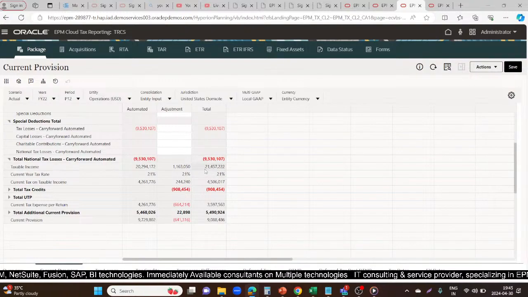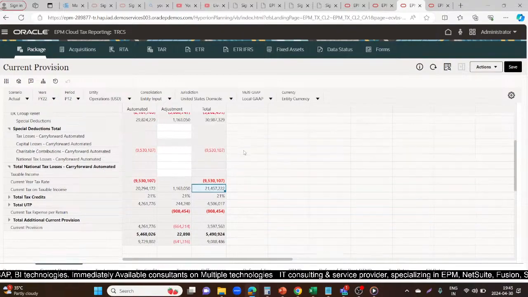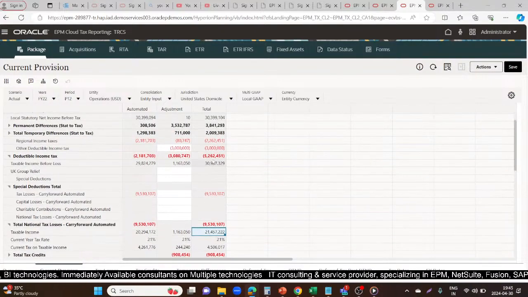And now you will be paying tax on this one, that is 21,457,222. I had said I have to utilize 100%, so I'll utilize 100% from this amount, and my deductible income tax is this much.